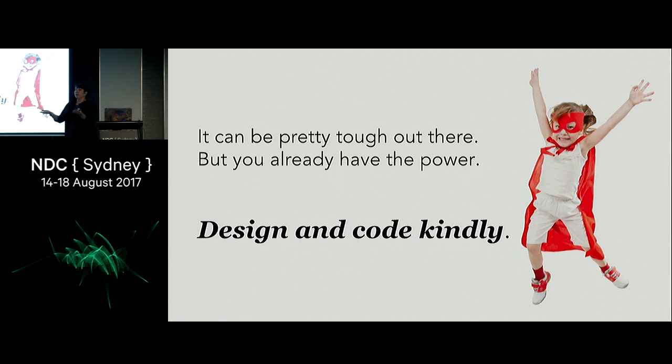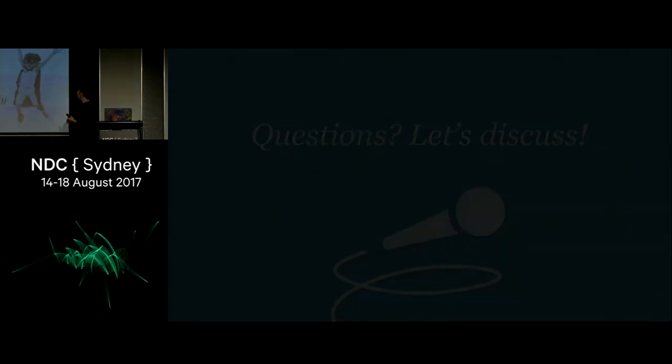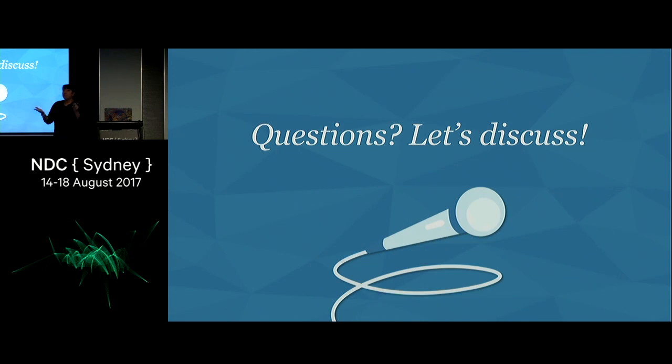So I leave you with this. It can be tough, but you guys can go with some tried and true, just best practices and these tips, and you will succeed. You really will. And don't think in terms of a binary accessible, not accessible, but more inclusive or less inclusive. And hopefully you'll choose more. So that's my talk, and I think we have a couple minutes left for some discussion if you guys have any questions or comments. Yes?